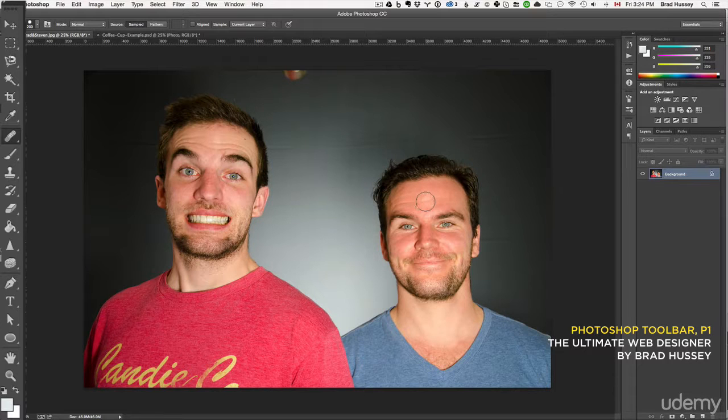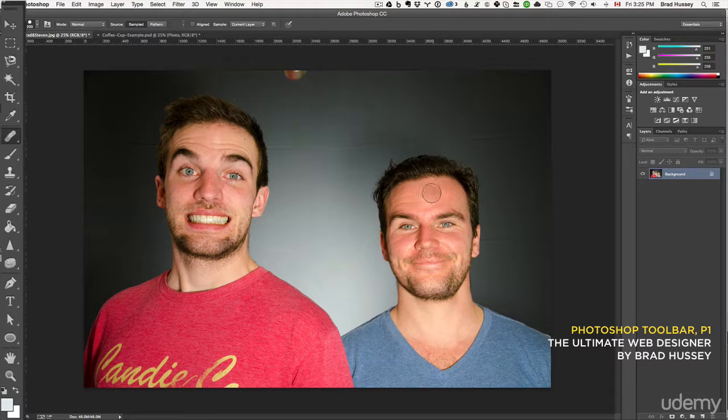Instead of just dragging, you need to select a source that you want to pick from. So you have to click and hold the Option or Alt key, and then you can choose where you want the source to be sampled from. So I'm going to click here because it's a similar skin tone, and that should be my source. Now if I click, you can see that it's pulling from that exact selection, that area, and it's going to put it there. And it does a decent job of trying to mix it with the tones that are already there. So in some cases, that's a better tool.